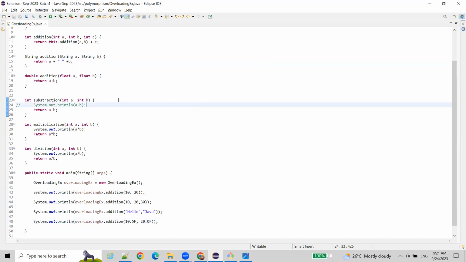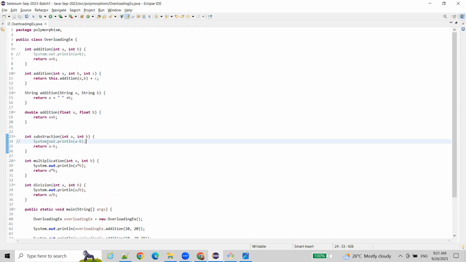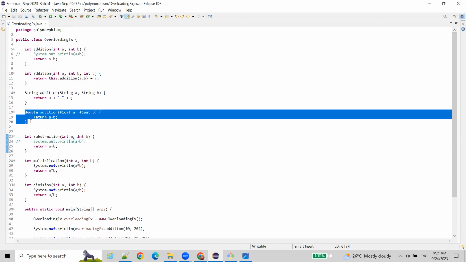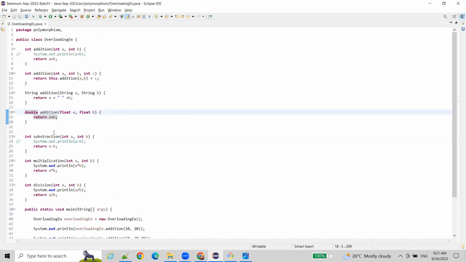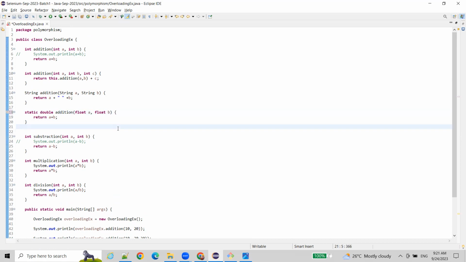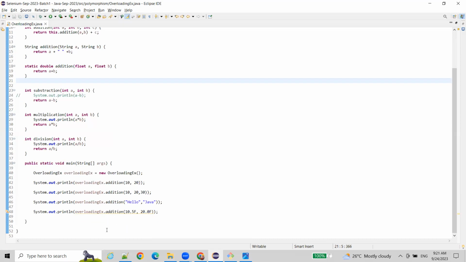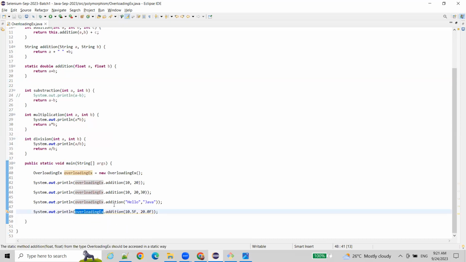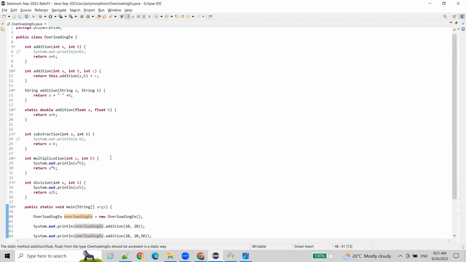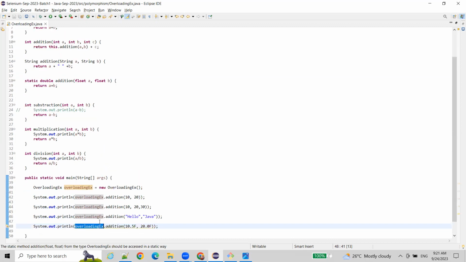But you can create this addition method as static. Here it is asking you to use the class name; the warning says class name.